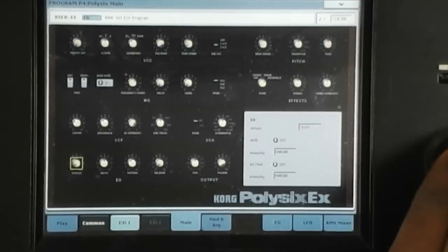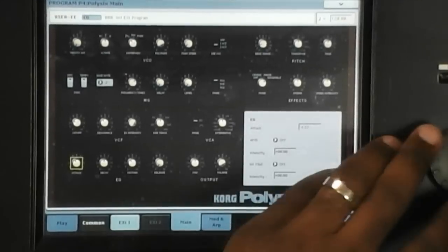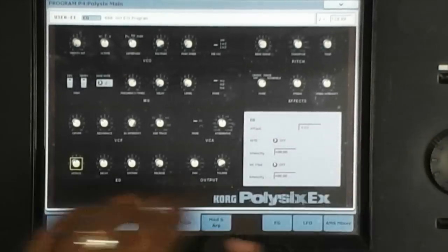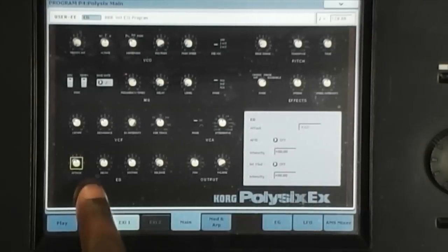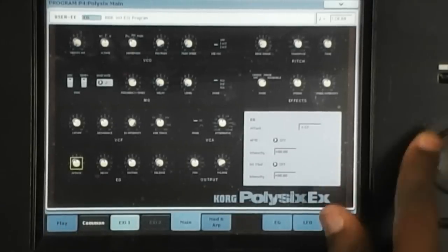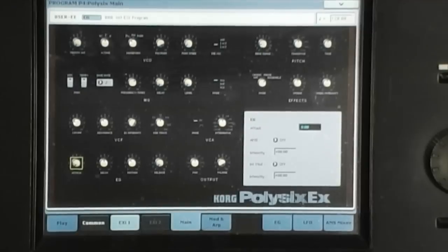So we can hear this working. So we see that it's already changing, all right? Now you can also type in the number you want here. So you can turn the knob to fine tune, or you can just click that, hit 0, and it goes back.